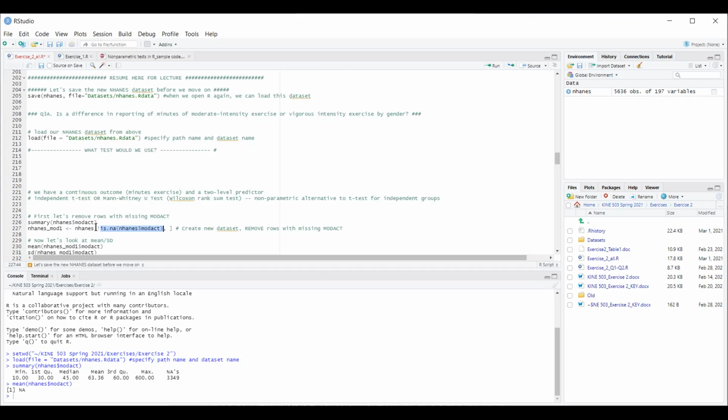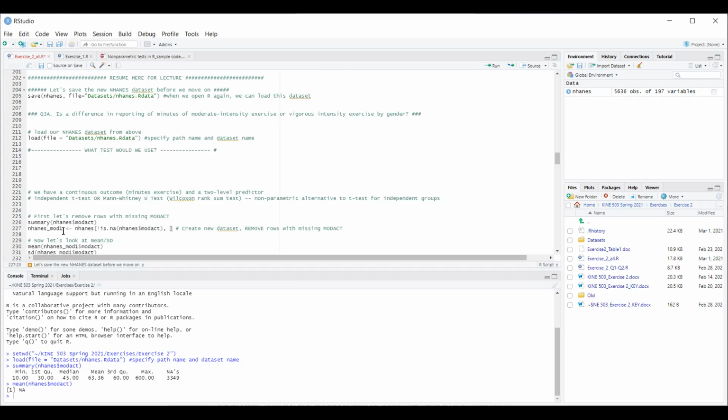Here what I'm saying is, if it's not missing, so that's what the exclamation mark means. In R, in our programming language, the exclamation mark means not. So if this variable or value is not missing, then please keep it and put it into this data set, NHANES_mod1, and I'm calling it mod1 for moderate activity.